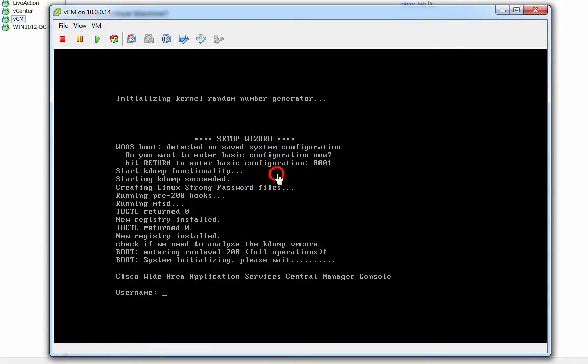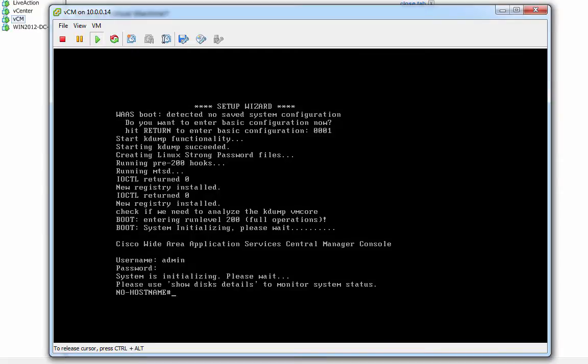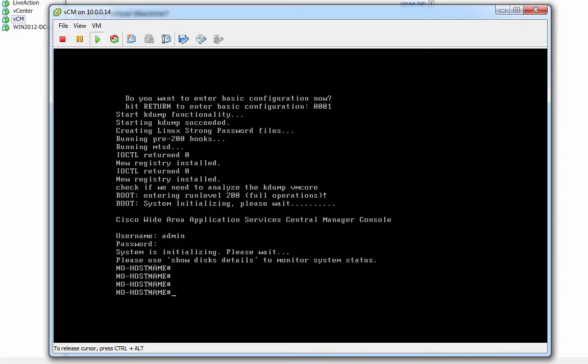Now that the WAAS Central Manager is finished booting up, we can log in for the first time. The default username and password, admin, default. So we'll simply run the setup script to set this device up for the first time.